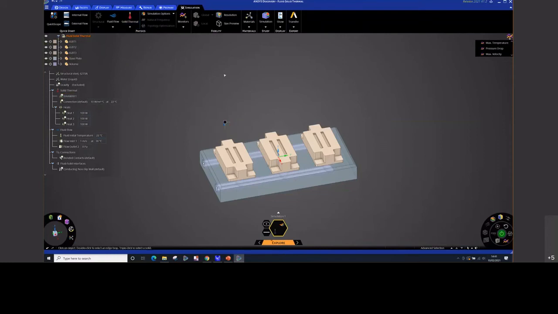So I'm just going to hit escape twice, and basically this is now ready to be run. If we hover over, and I'm going to make sure I'm in the refine mode because this can only be done in the refine mode, and this is using the CPU rather than the GPU, so it does take a little bit longer. If you hover over the HUD, the heads-up display here, you can see which areas are going to be defined for what. So as I hover over the fluid area, you can see it highlights and the solid area. So pretty much going to hit the play button or the solve button, and that will start solving.